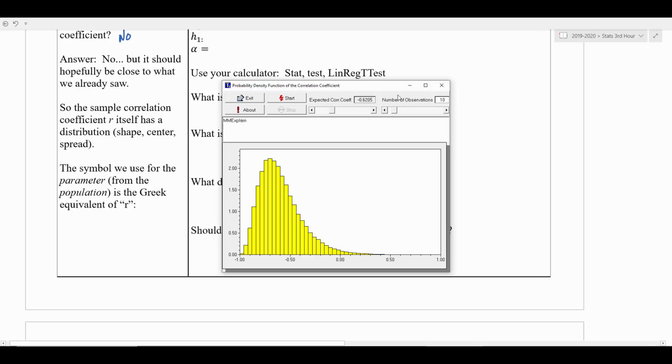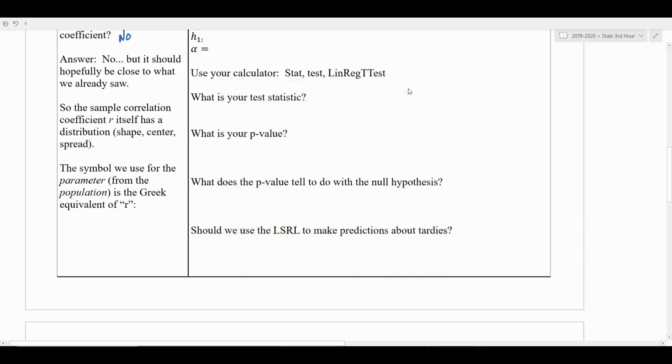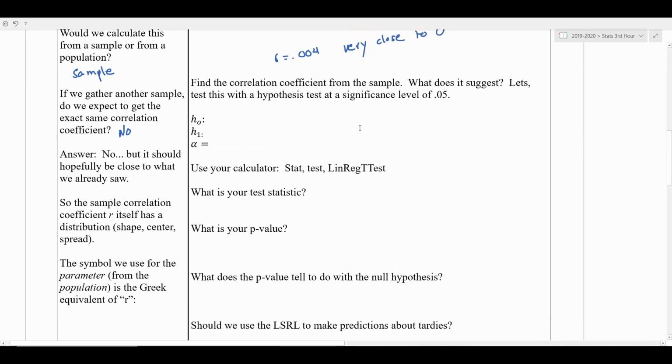This is why we're going to let technology do this for us. We're not going to do this one by hand like we have in the past. We can rely completely on technology for this simply because it's an elementary statistics class, an intro class, and the by-hand calculations are very tedious and very long. So let's take a look at this thing called the LinRegTTest.